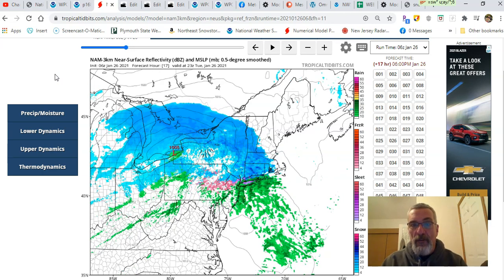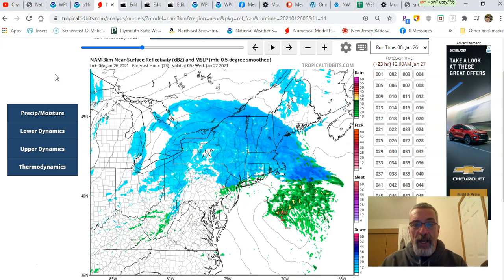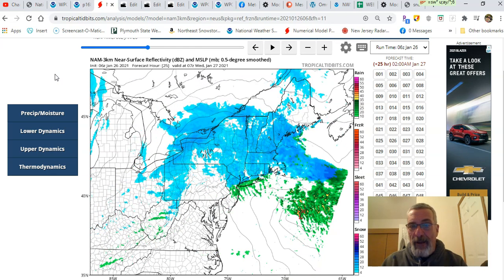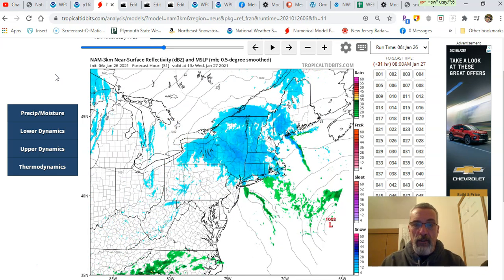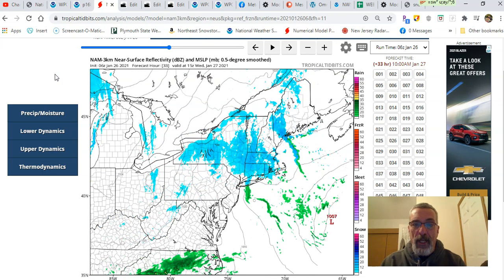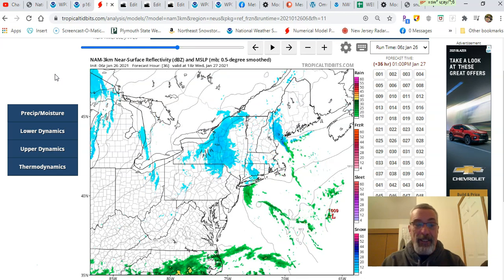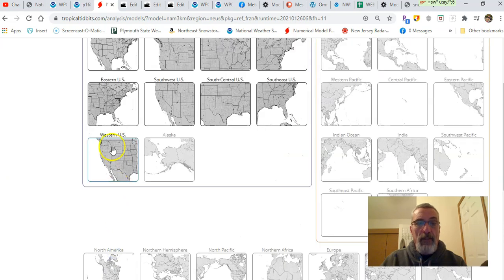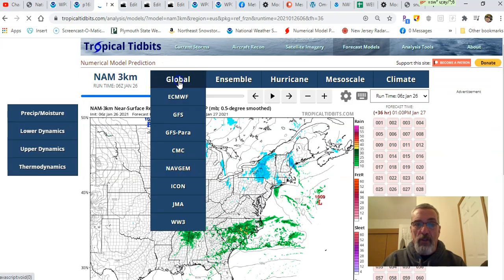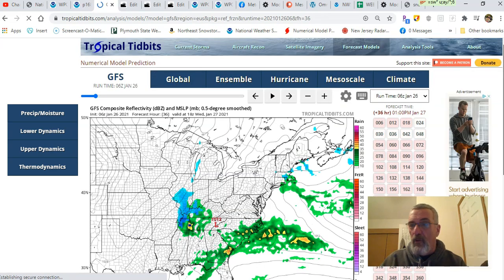The NAM shows darker blue snow around 1 o'clock in the afternoon. Then we move into the overnight as the low redevelops well to our south and east, and that might pull down some of that moisture back southeastward during the overnight and early Wednesday morning. There's still activity going on in upstate New York and New England — it kind of brings it down toward the coast but never really gets it there. Tomorrow we'll just spend the day with improvement. I'm going to switch over now to the GFS model to look at what's going on for the rest of the week and longer term.